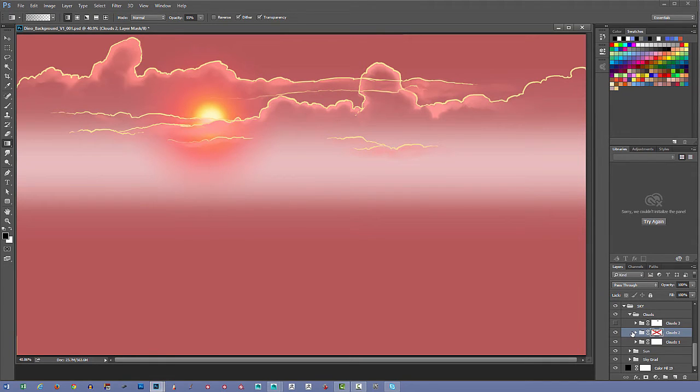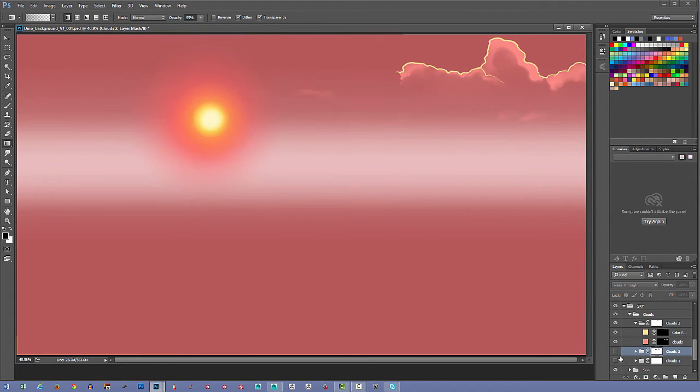If I turn this one on, you can see how it doesn't blend together, and I want it to feel like these clouds are sitting in front of here. But I'm trying to build the art in a way where when I'm done with this, I can chop this art up and put it into the game engine. So I need to keep this stuff all separate, and this workflow works really well for getting a final look like this and not destroying the art by erasing certain areas.